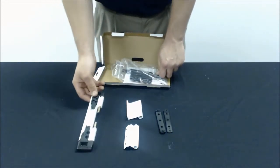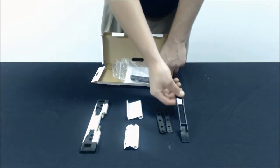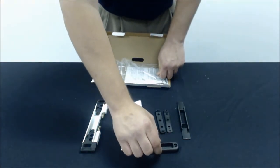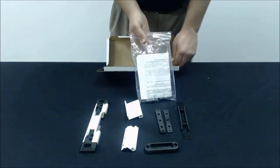one latch body, one latch body cover plate, an optional door pull, and also your instruction and screws.